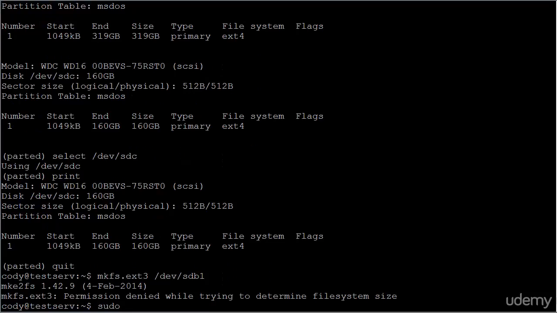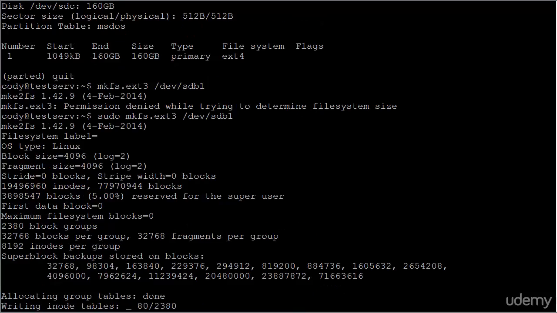So it's telling us we do need sudo permissions. The root privilege is there, so we need to issue sudo, which is a good thing. It's good that only people with root privileges can create this new file system, which if we had any data on the disk would completely destroy the data.